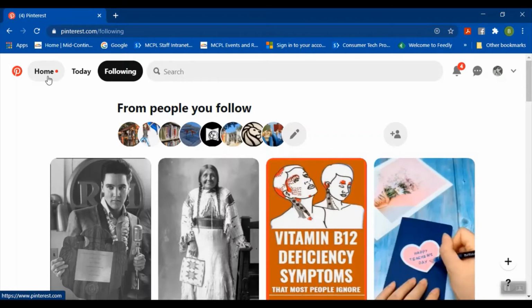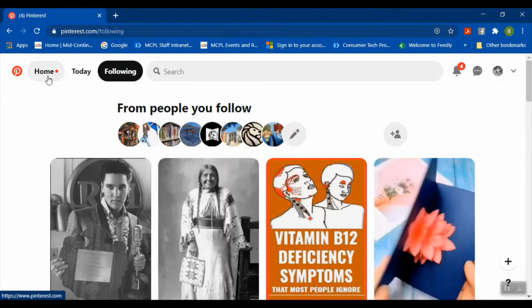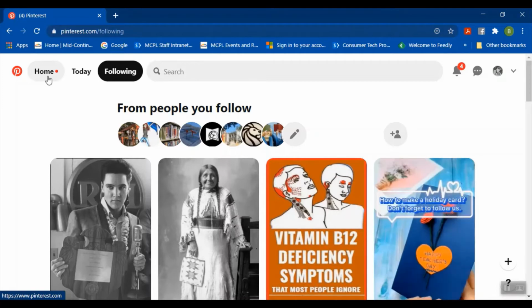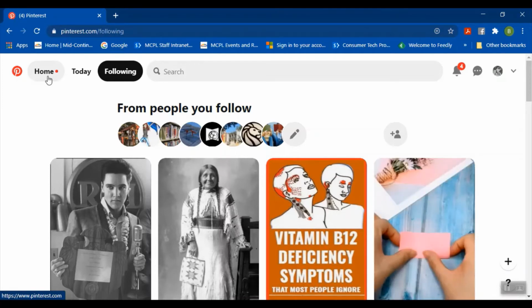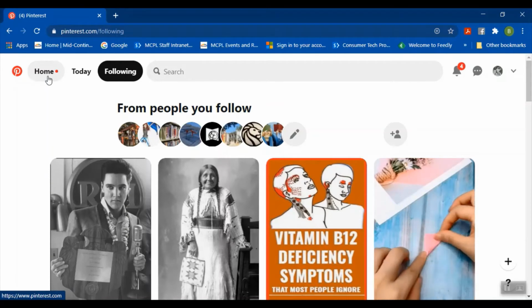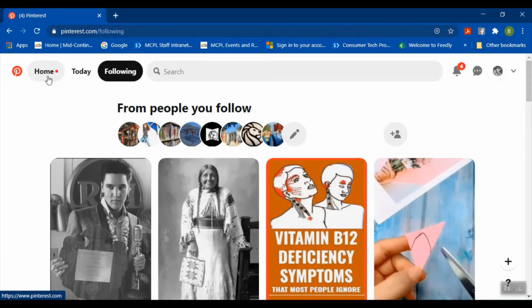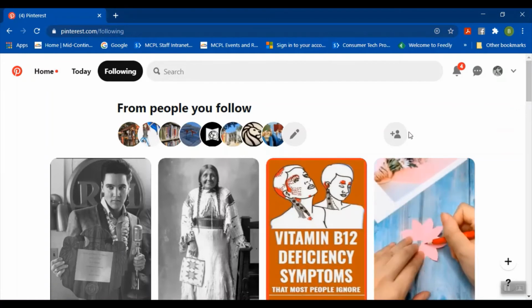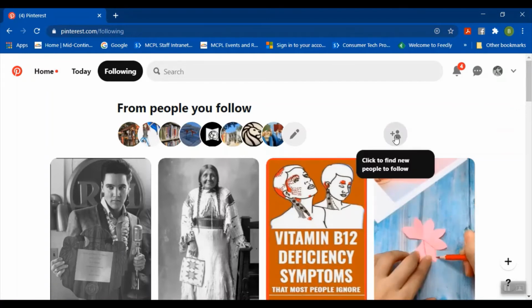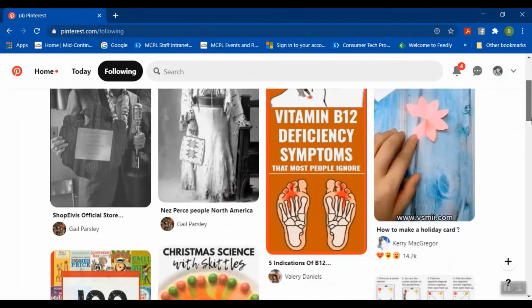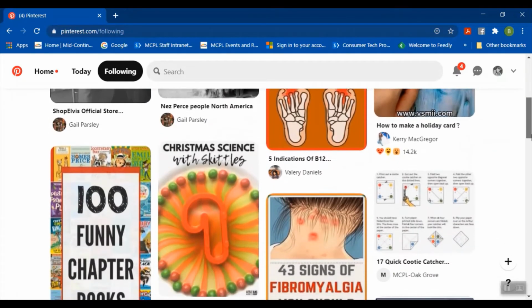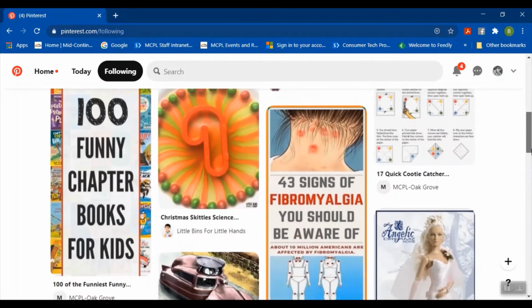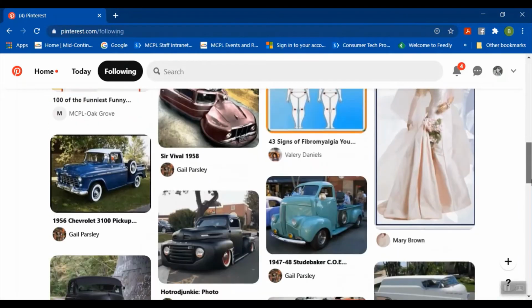It's just a way to kind of gather more inspiration, especially if someone's finding things that you might not have found yet on Pinterest. Following people is just kind of a way to stay connected. So this will let you find new people to follow, especially if there's a certain topic and there's a certain user that you're really interested in who shares some quality content.